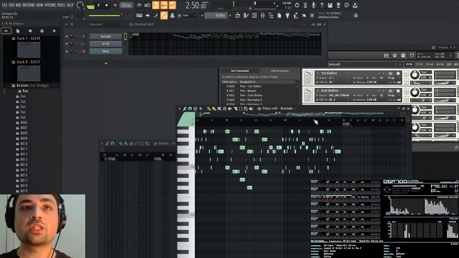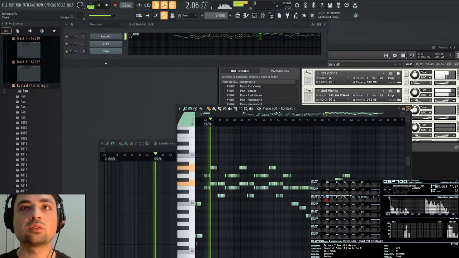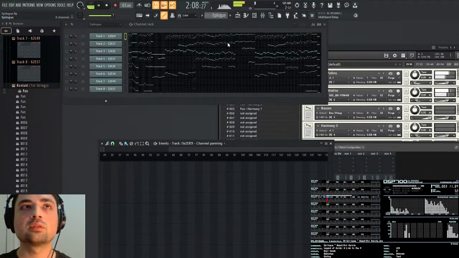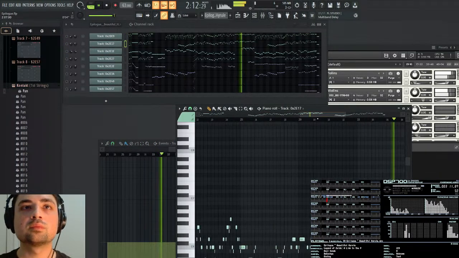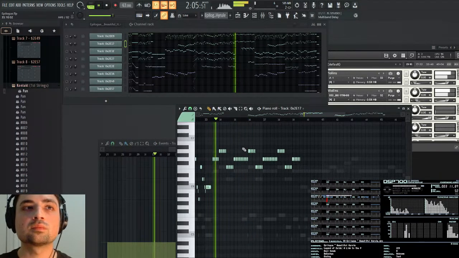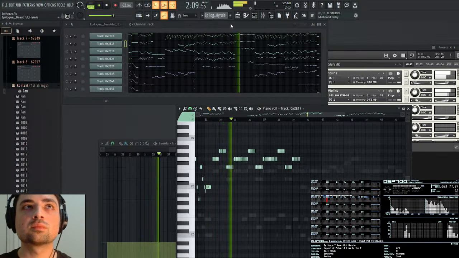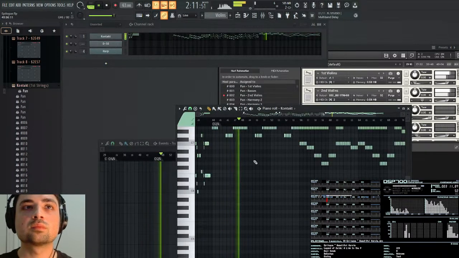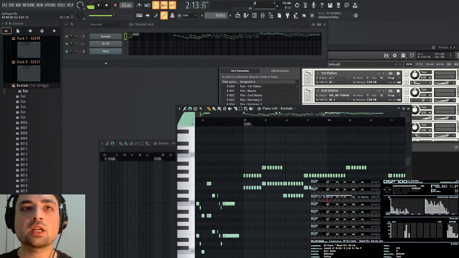But now we have those second violins. What are they panned at? Because I know they're, what's their position? Oh, this is actually this one.